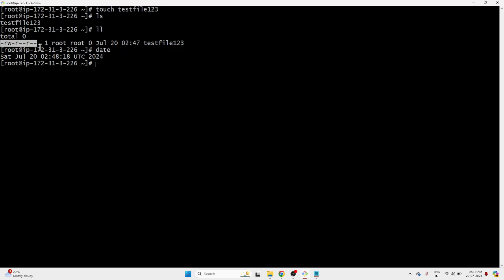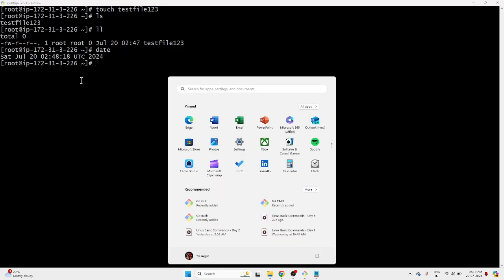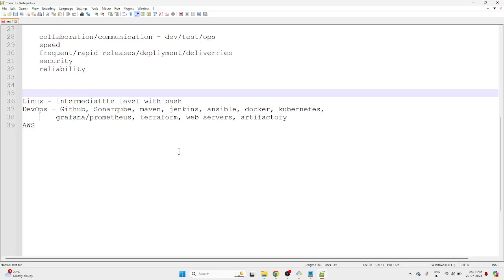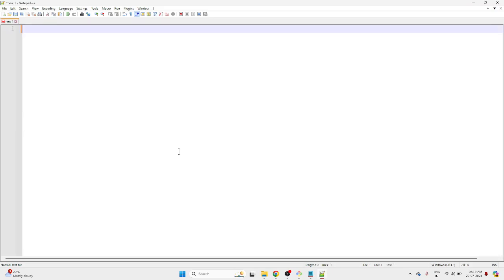These are called permissions, file permissions. Got it? We'll see what these rw things are. File permissions means we apply them on the file. Let me open Notepad++. So we have, let's copy this content.